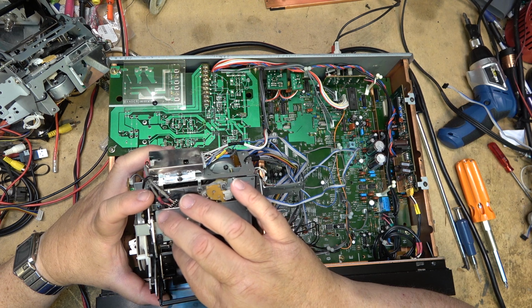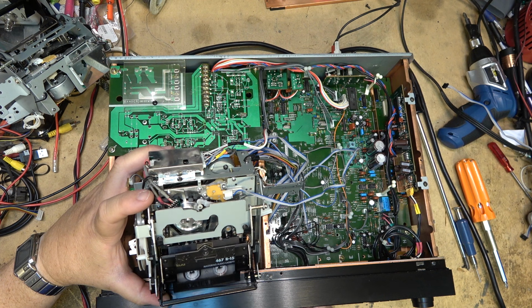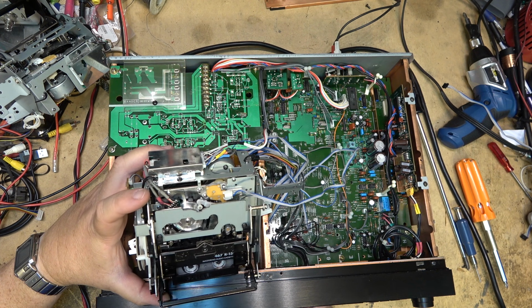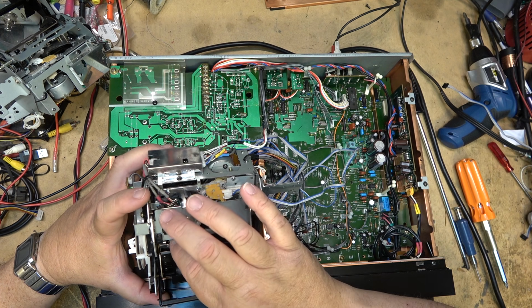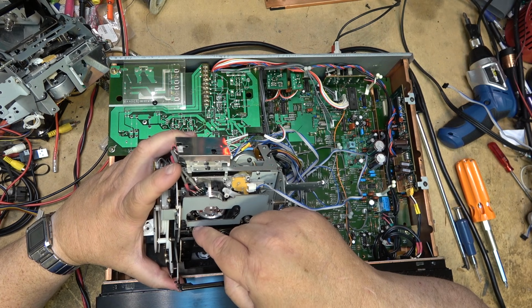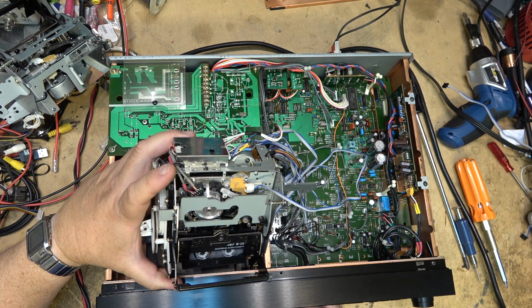Oh, you know what? Is that tension arm going into place or not? Okay, we've got a back tension problem on this one. It looks like this tension arm is not going into place. What happens if we go into rewind or fast forward? Rewind? Nothing. Okay, stop. We're going to eat a tape here if we're not careful.